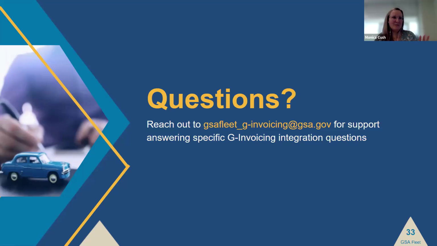I didn't see this question in there, but there are quite a few in there. But just wanted to mention for those that are still on the call, is the idea of non-IPAC. So if your agency currently has the fleet services and they are being billed non-IPAC, once your agency goes towards G-Invoicing, your agency will be seeing transactions similar to IPAC. So with G-Invoicing, it's that cash that's being moved between the requesting and servicing agency.